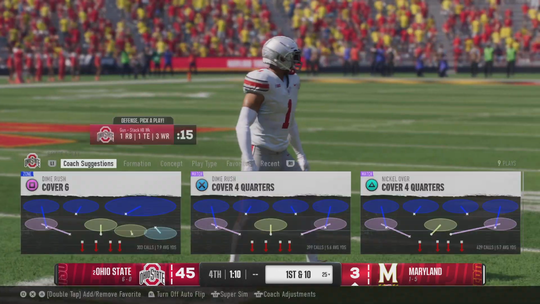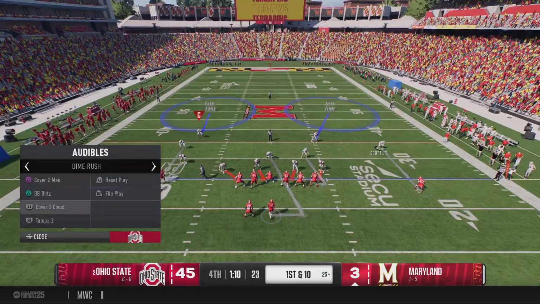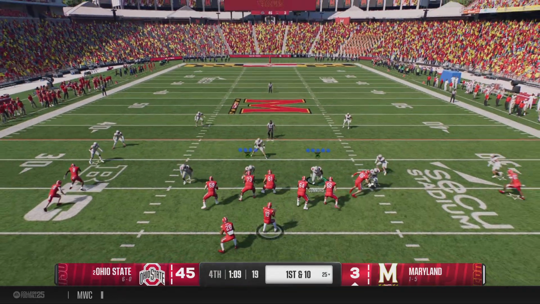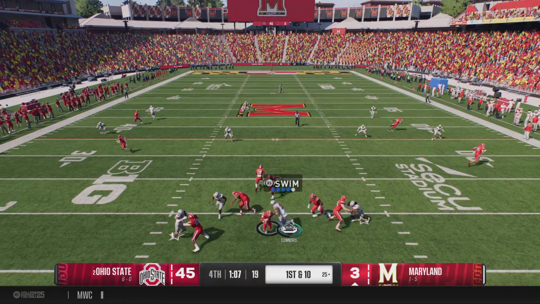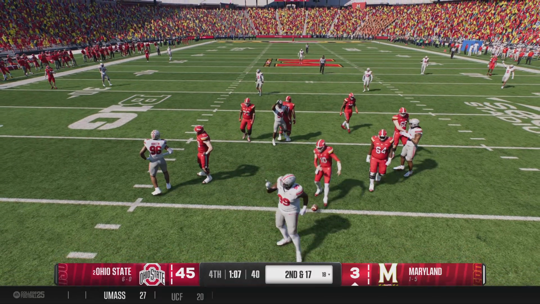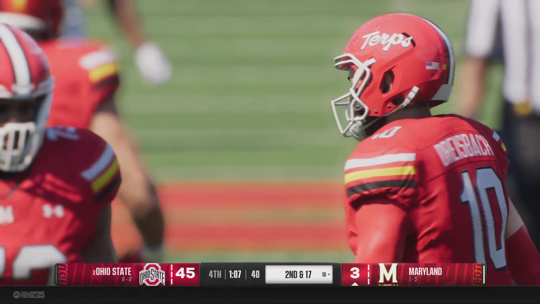Not going to give him a chance to make a play as they boot that thing through the end zone. Maryland has the ball back, and the Terrapin offense is ready to go. Well, this has pretty much been an evisceration, an old-fashioned one. The pressure gets there, and down he goes at the 18. Seven yards on the play. Brings up second down.